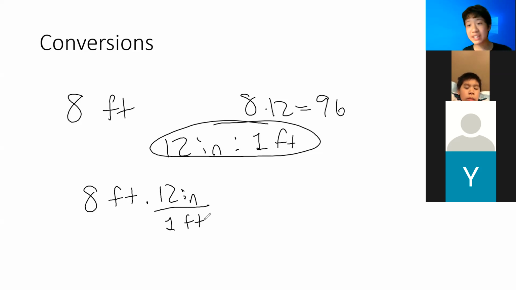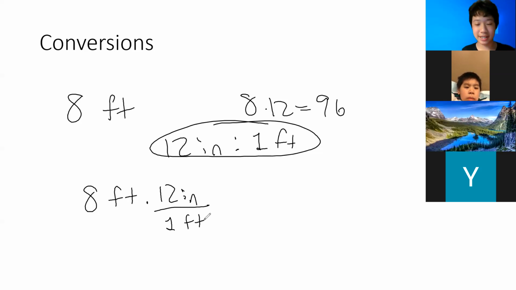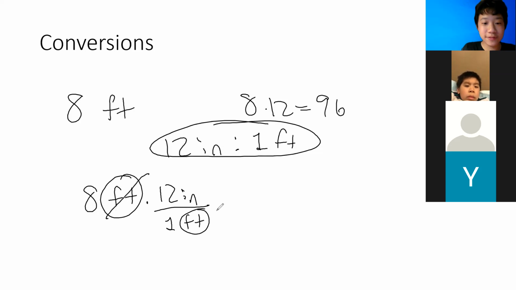All right, and it's important to write the words in this case. As you can see here, the words feet are going to cancel out, feet divided by feet. I know it's kind of hard to visualize here, but if we multiply 8 feet by the conversion factor here, we can see how the words feet cancel out. English divided by English equals 1, right? It doesn't matter if they're numbers or not. Something divided by itself is always going to equal 1, so these feet are going to cancel out.